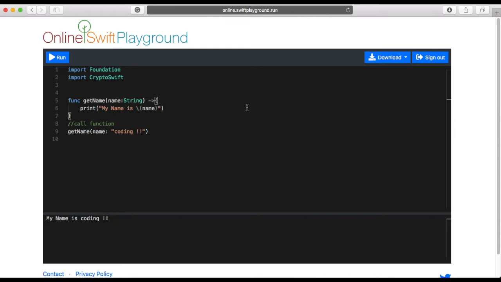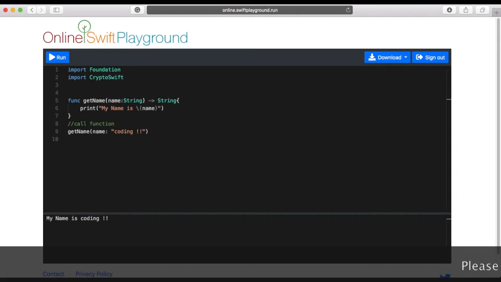What data type do you need to get back from the function? I need a string. So the function will return a value of data type string back when we call it.